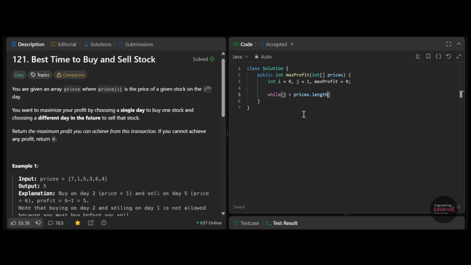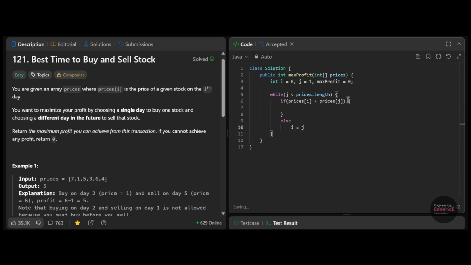So length, and then what we need to do, we are going to check whether the selling price is greater than the buying price or not. So first we need to apply a condition here: the price of the buying should be less than the price of the sell. Okay, meaning i and j are the buying price and selling price indices. So prices[i], prices[j]. In this case only we will do something, and the else part should be this one: i is equal to j.